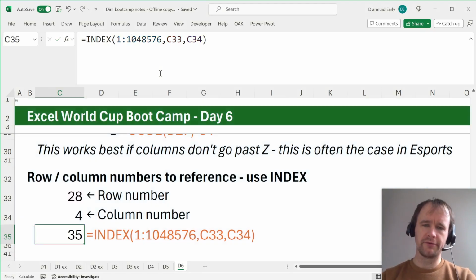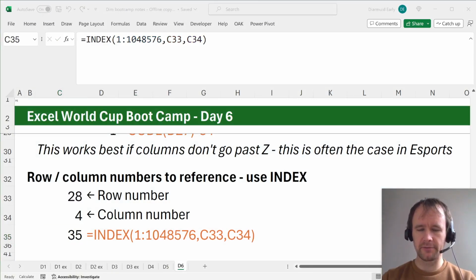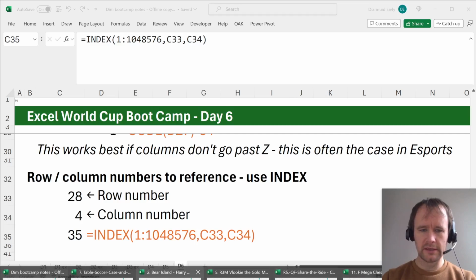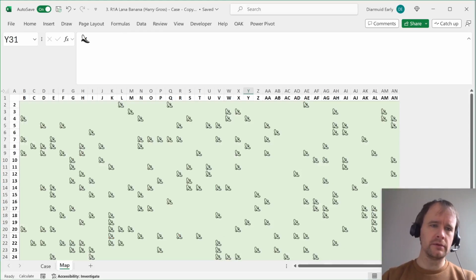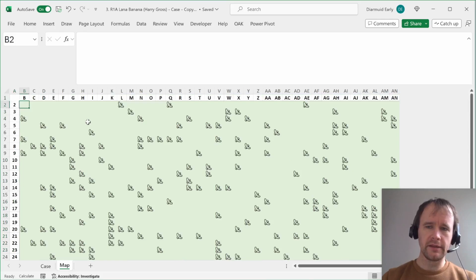One thing to be aware of is the difference between the row number within a range and the row number absolutely. That's something that they've kind of played around with a bit in some of the cases. Let me just grab an example here. One of the more recent ones. So what you'll see is that in a lot of the more recent cases, there's maps of various kinds in the esports cases. They don't typically start in A1 now. They typically start in B2 so that you can have a list of column headers above and a list of row headers down the side. But that just means you need to be a little bit careful.